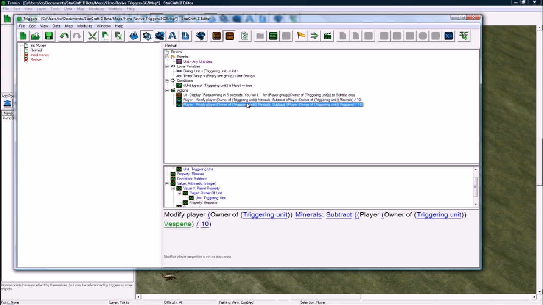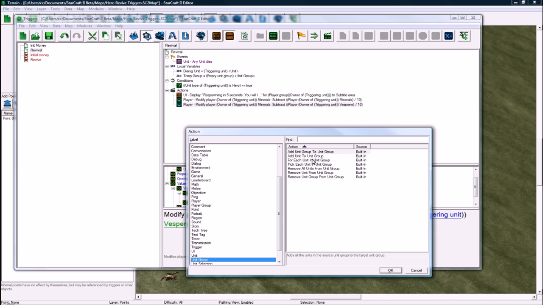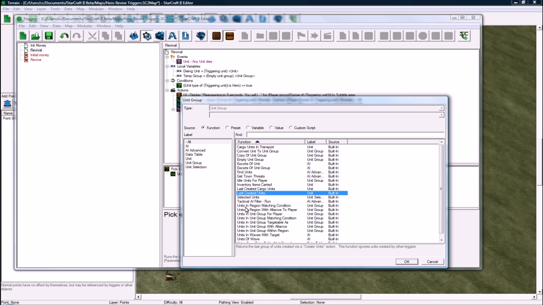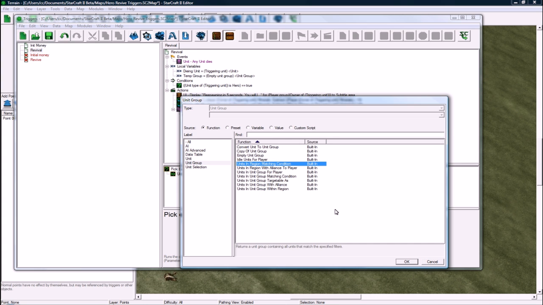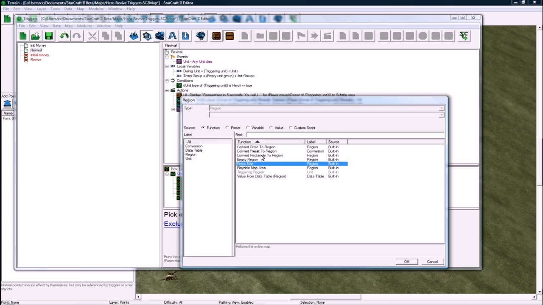were dropped by the unit, and hide them. So I'm going to Control W and go to unit group, and pick each unit in unit group. So we're going to pick all the items that just dropped. Let's see. So instead of last created units, let's change this to unit group units in region matching condition. So we want to do any units and change entire map to convert.